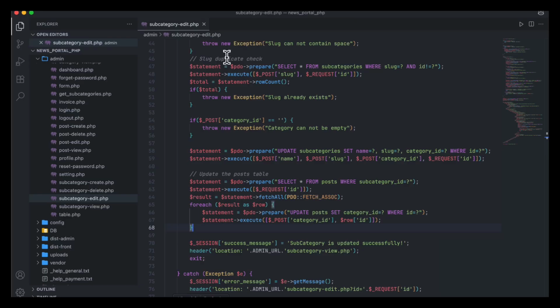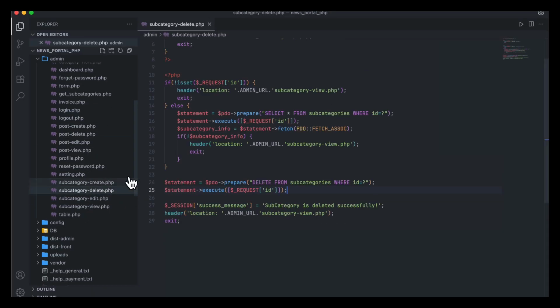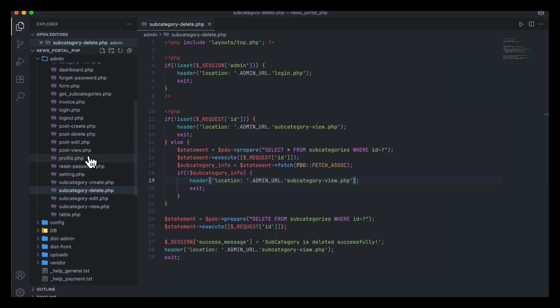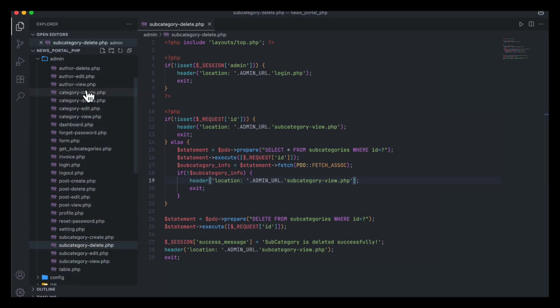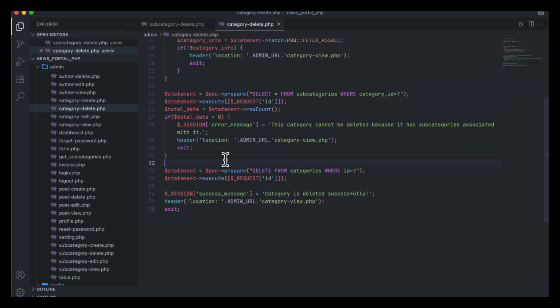Another security that is needed is in the case of subcategory delete. What I did here, actually I did not apply anything, but in the category I applied something. You see, in the category delete, I stopped you from deleting the category because there is data under that.